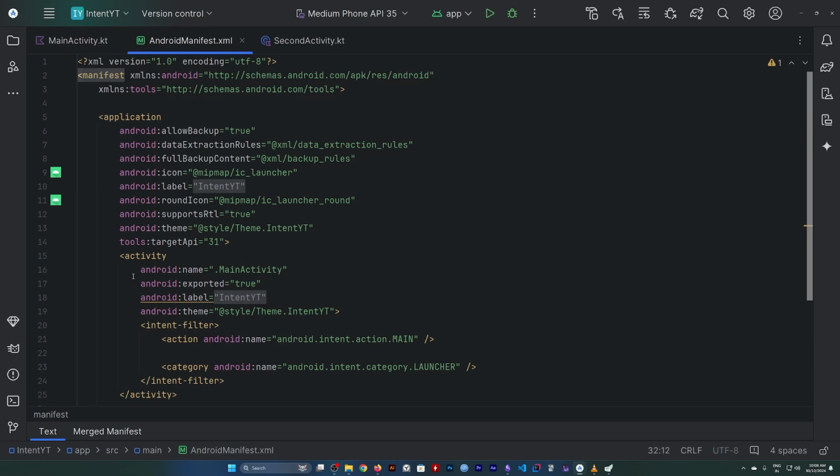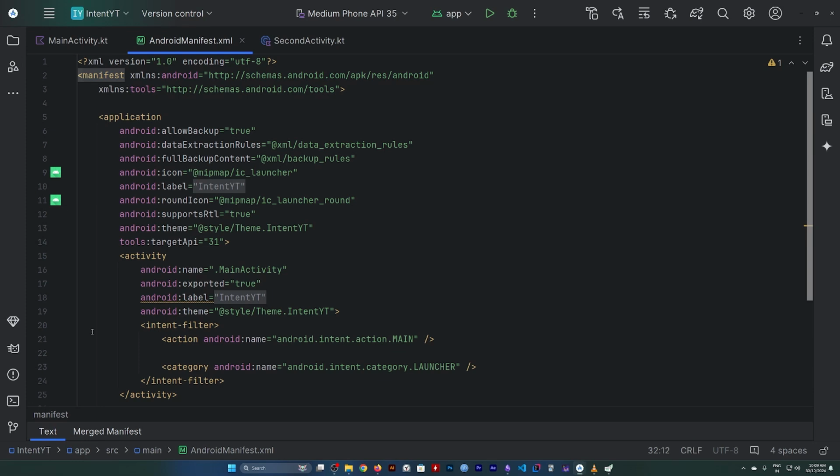The intent filters are used to add additional information about our app. These are used to tell Android what our app is capable of, what purpose our app serves. And there's also a category element. This tells what category our activity belongs to. As you can see, they're using main for the action name of our activity.